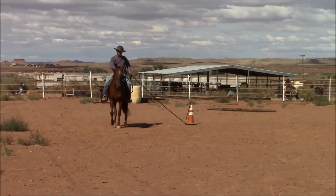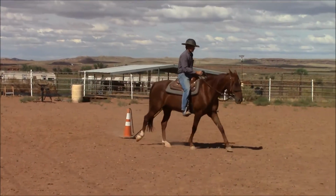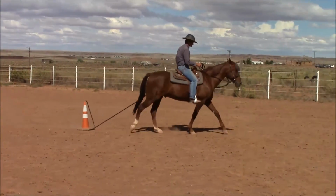He also did not dally to his horn. He's holding it in his hand to start with. That way he can drop it at any second if he has to, if the horse starts to spook and he needs to get control with two hands.